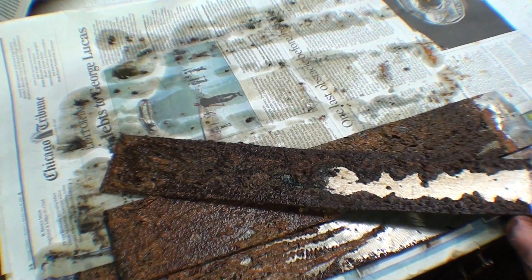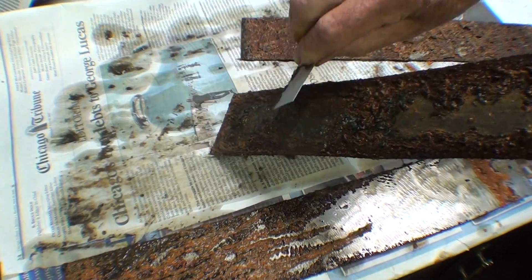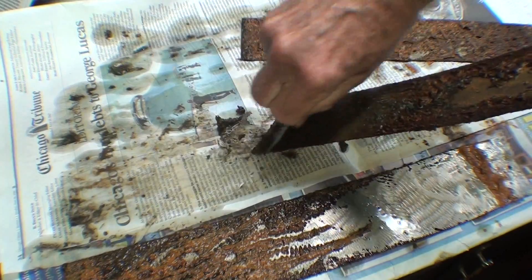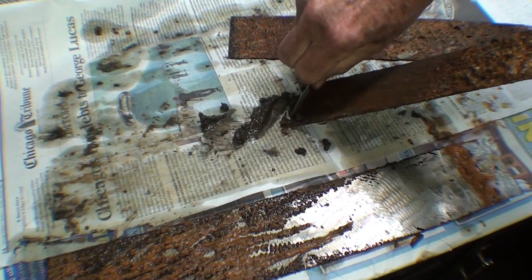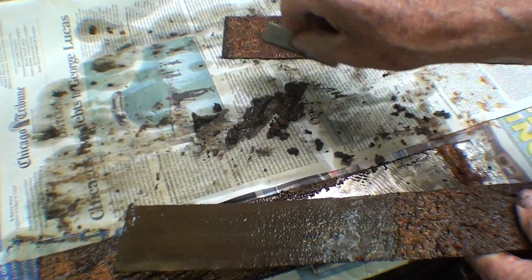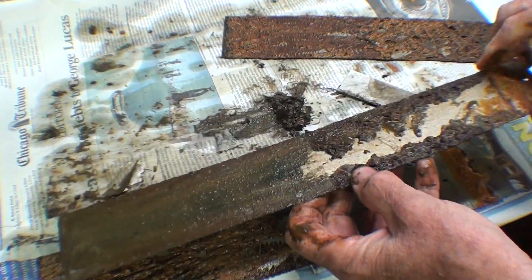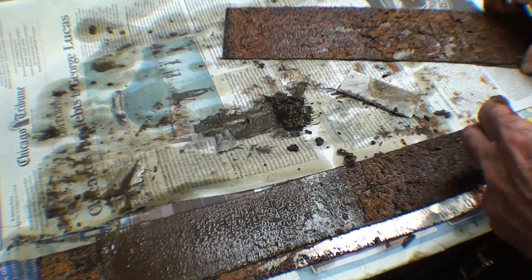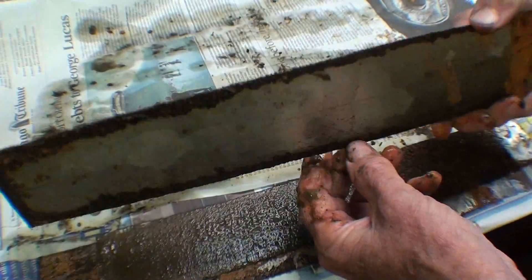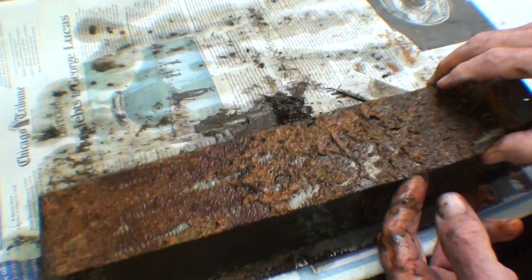I'm going to scrape these real quick just so you can see the amount of rust and corrosion. That's not going to come off as easily as I thought it would — it's pretty crispy on that side. That's how much I got off of the bottom half, both sides, of number one anode. I won't do the rest, but you can see it's considerable. I wonder what happened to all of it in the vinegar, because there isn't much material in the vinegar.